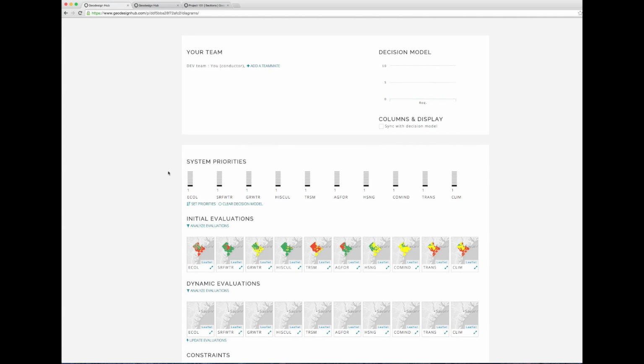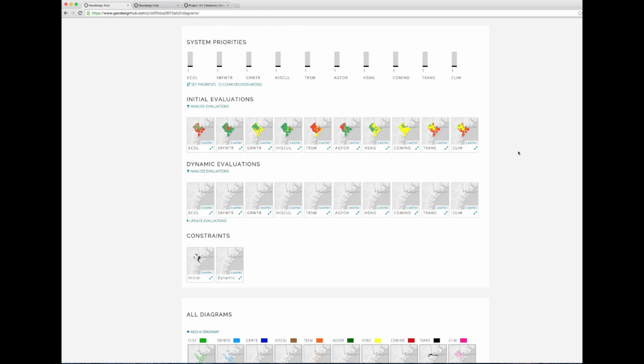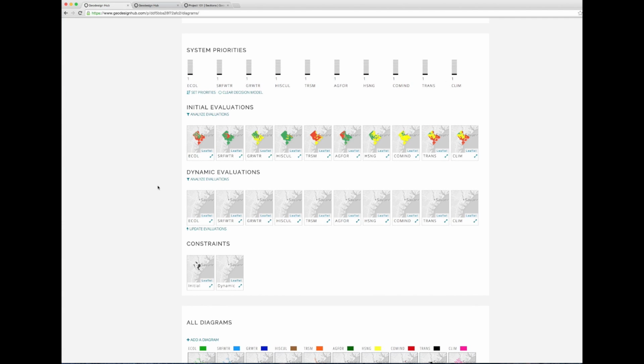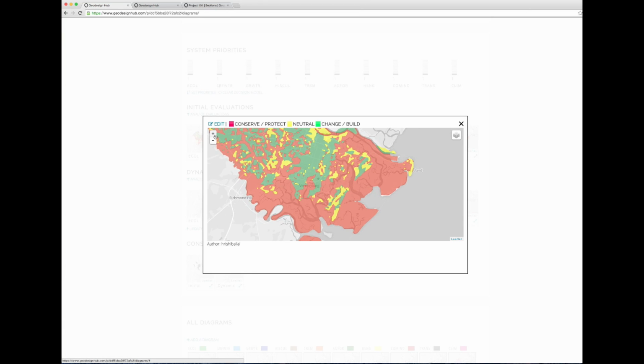First thing you want to do is a priority for all the 10 systems, and I'm just going to scroll down a little bit so that you can see the 10 systems here, and I can hover over them, and that's the evaluation layers. These are the maps that were built by Allison and Rosanna using standard GIS tools, and maybe some non-standard, because we have had maps built by agent-based models, things like that in other workshops. So I'm going to just hover over the ecology, and I can pan my map and zoom it, so as you can see over here. And these are created by GIS, as you can see here.